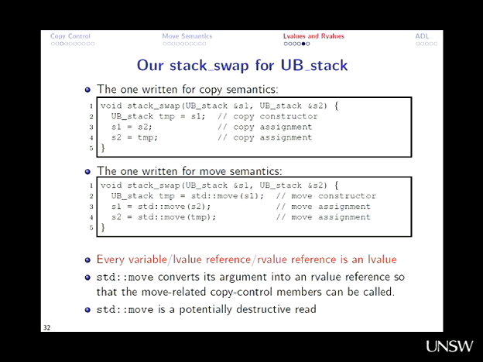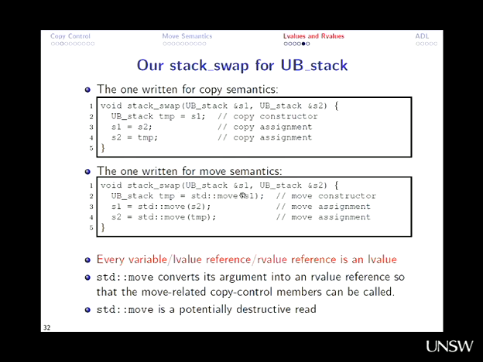So let's come back and look at the swap. This is where it all hopefully makes sense. Previously, stack swap involved a copy constructor, a copy assignment, and a copy assignment. And so there's a whole lot of copies going on in memory at that point. A whole lot of new nodes being created, old nodes being destroyed, and it was slow. With move semantics, we can do this. We can move stack S1 into temp.